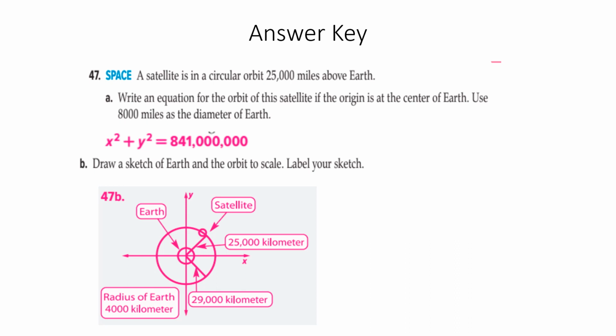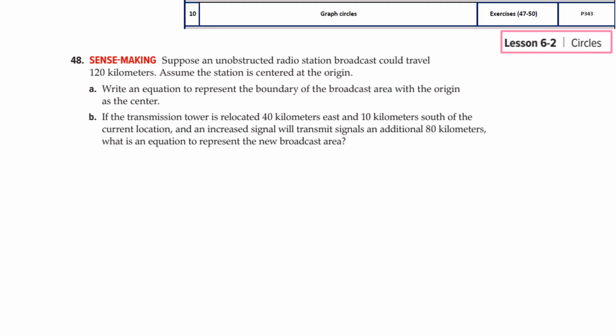So now you can check your answer key. This is the perfect solution. We've got the same solution. You can also see how we have done the sketch. This is how you have to be doing it in the exam, using proper ruler, pencil, compass, and making it a perfect circle. Let's now move further and solve another question.